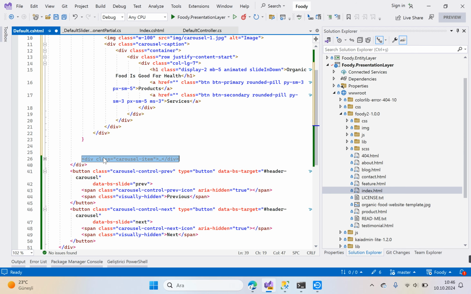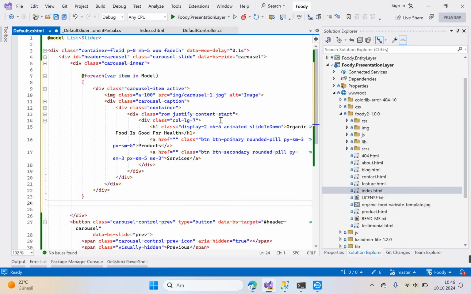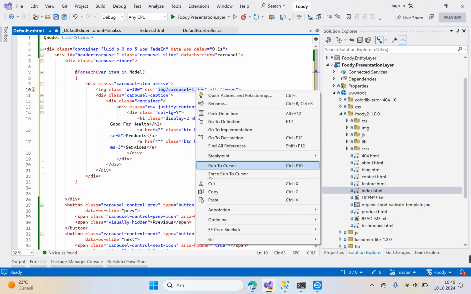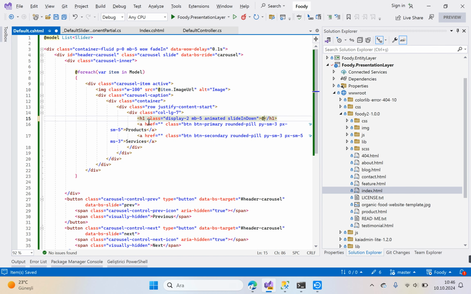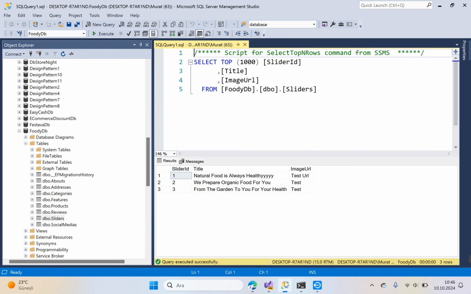You can delete this here, and right click, choose this area and cut here, and add item.ImageUrl. Okay, delete this here and add item.Title. Okay, good. Go to SQL, right click, edit top 200 rows.